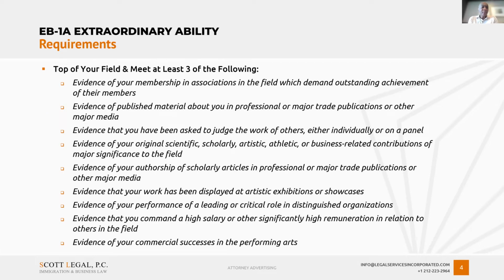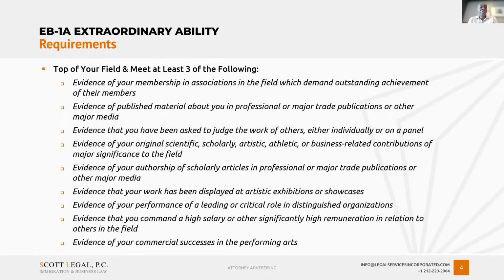The first kind of moving from a non-immigrant visa to a green card that we're going to talk about is EB1A, and usually the people that move to this category are people that are on an O1 visa. The O1 visa is similar to the EB1A visa in that you are showing that you've risen to the very top of your field, and for the O1A in particular, the criteria are very, very similar to the EB1A criteria. Really what you have to do is meet at least three of the criteria that are listed on this slide. And all of them are really getting at the fact that you've risen to the top of your field. As a result of that, you should be eligible for a green card.